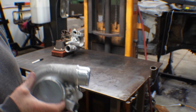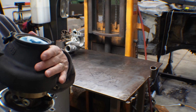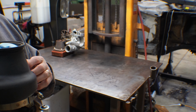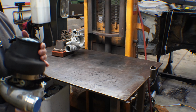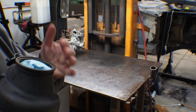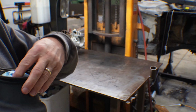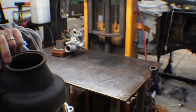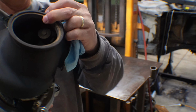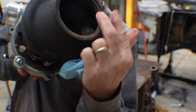It has a water-cooled center housing. It also has V-bands on the exhaust, which is really nice. Trying to get to these little bolts, especially in the car, is a giant pain in the ass. So V-bands, awesome addition. This one also has an internal wastegate, which is nice. See that little valve in there, flippity floppity.